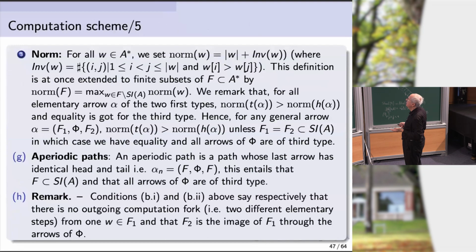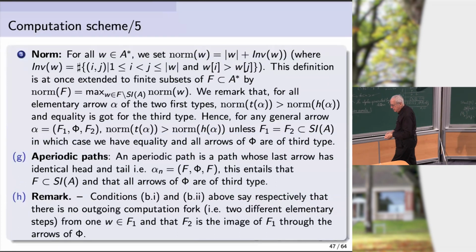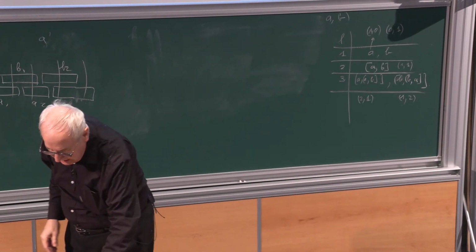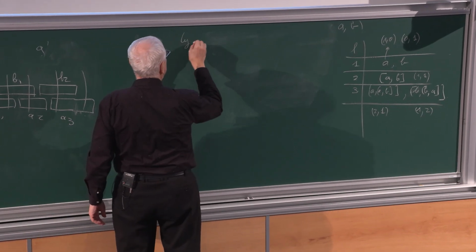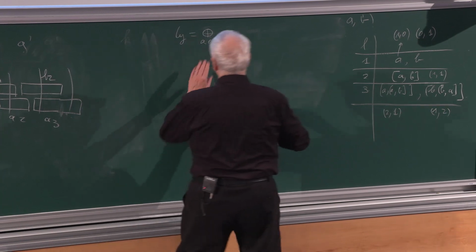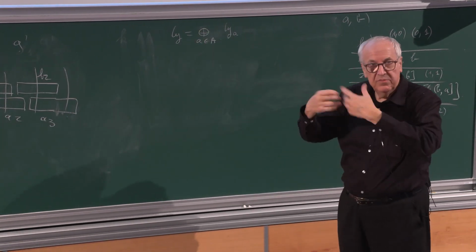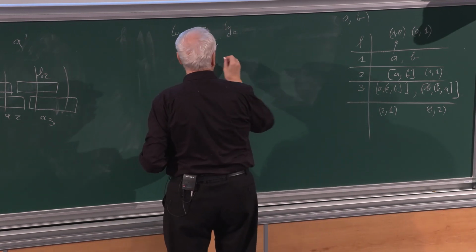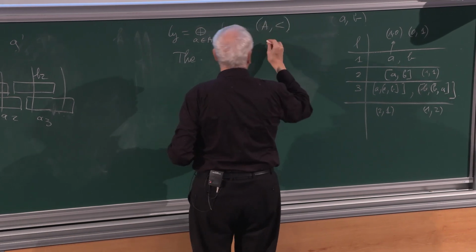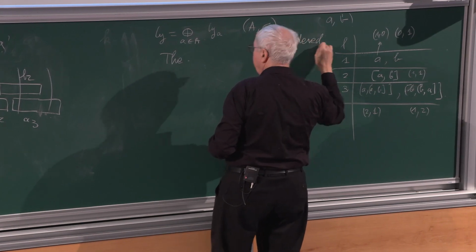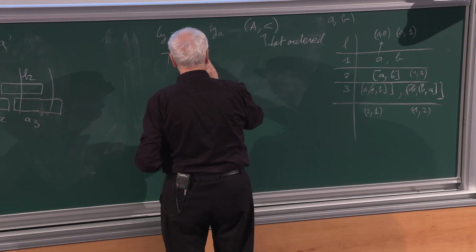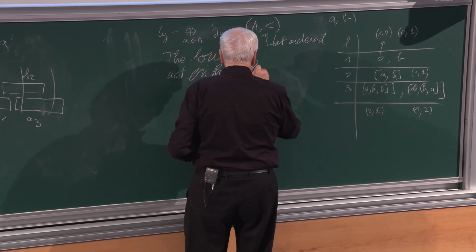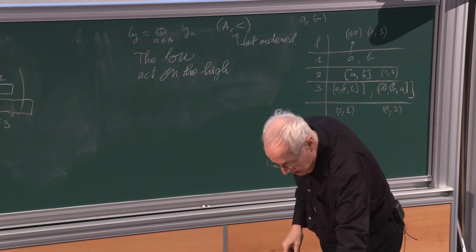What do we learn from this series of examples is that you have a Lie algebra which is decomposed as a module, as a direct sum of modules GA, with G the Lie algebra, because A is totally ordered, the low acts on the high. Means that, like in Drinfeld-Kono, the algebra.